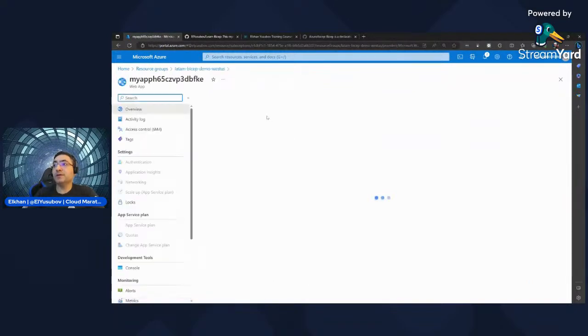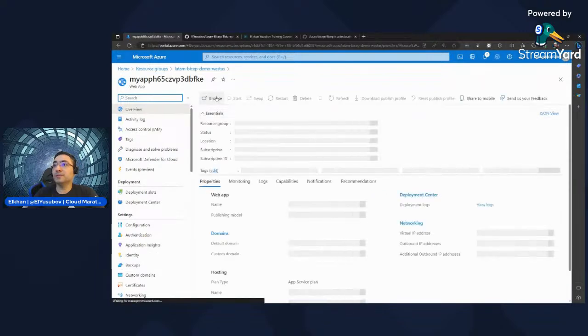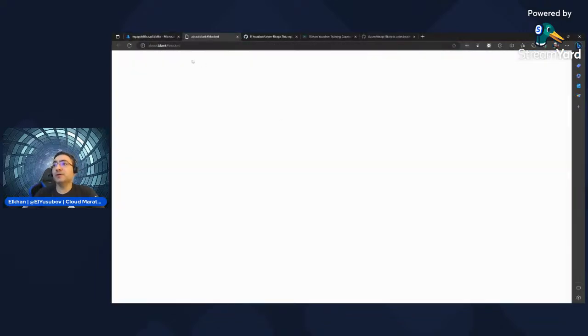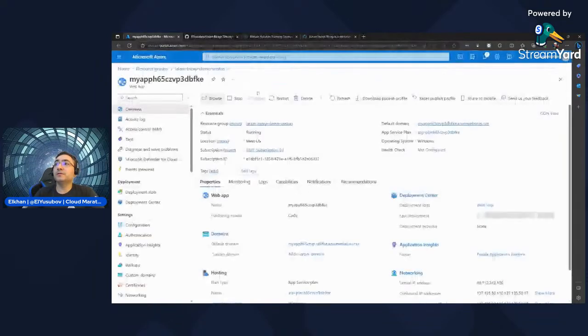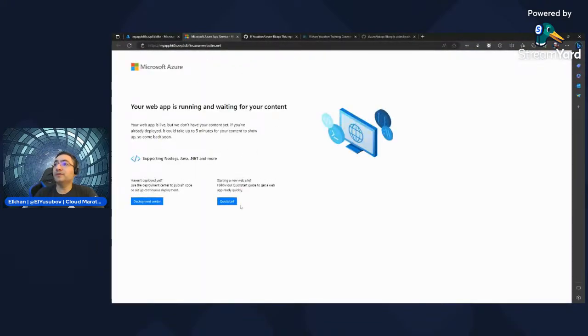So if you want, you can always go and click on that web app. You can look at how it looks. It's a pretty standard posture. I don't expect anything special. It needs to warm up. Nope, you don't want to restart. It needs to warm up, and after a couple of seconds or so, you should see a standard, blank web app that's running.